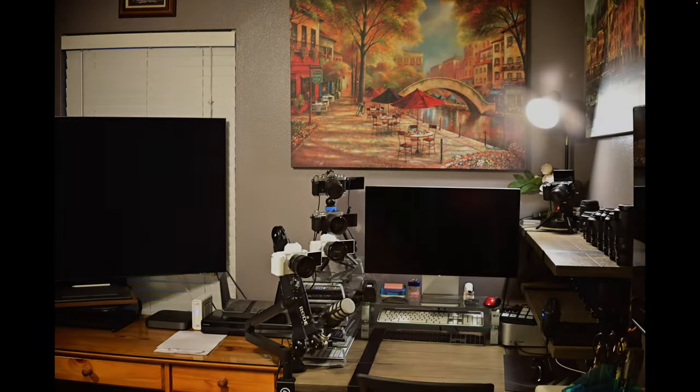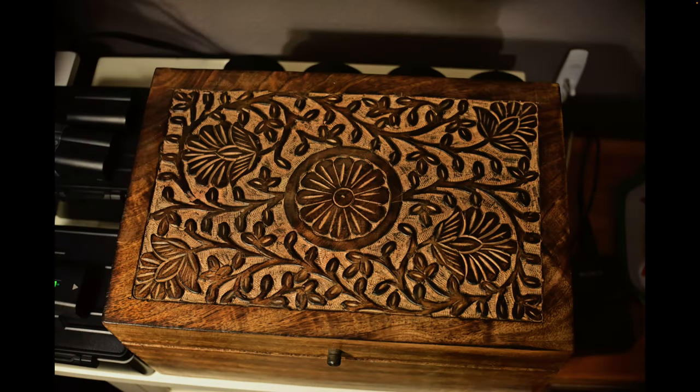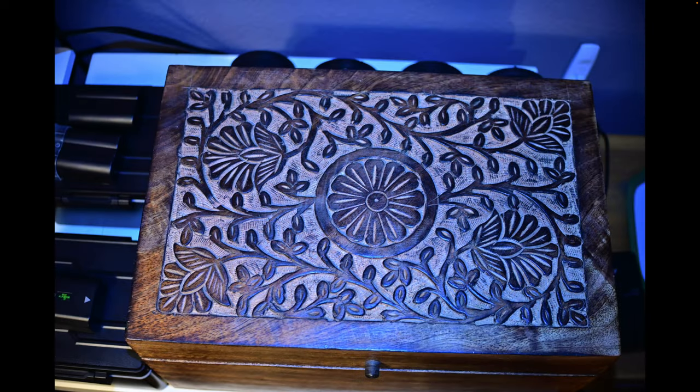That's Studio 64, by the way. Here's Studio 32 and the Sony Studio. And that's where my ashes are going to be buried. And I did it with a flash, I think. Or without a flash. I can't remember.